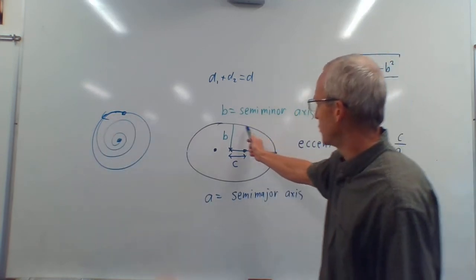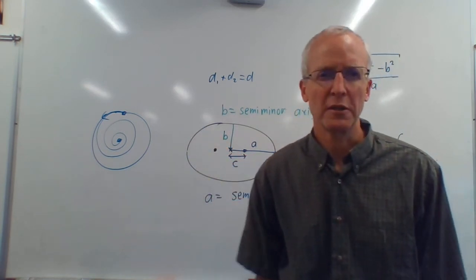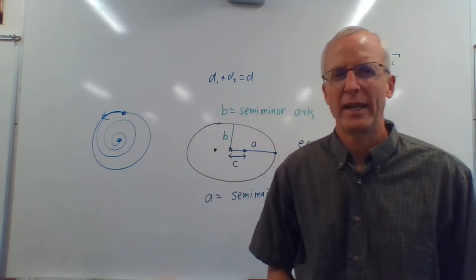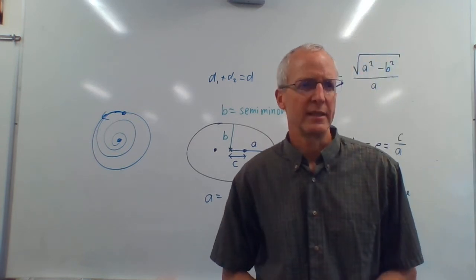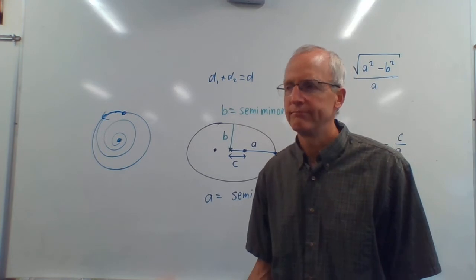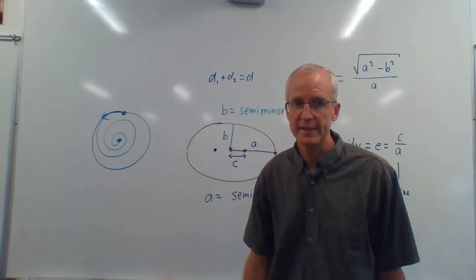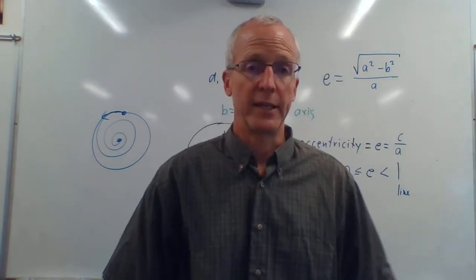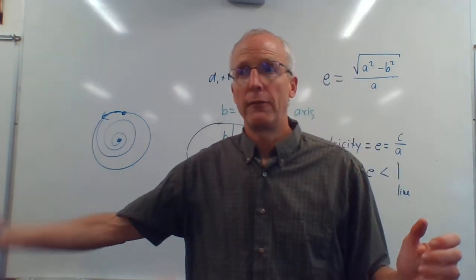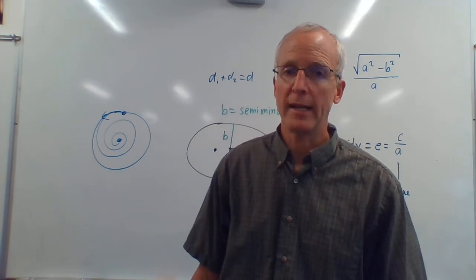Well, if you're in an elliptical orbit and you slow down, you just go a little bit less than an ellipse, a little bit more circular. It gives you some leeway, just in case something bad happens and you hit a bunch of asteroids or something. You have some room to spare. The bigger the ellipse, the better as far as it's safe. However, with too big an ellipse, you get really close to the sun and really far from the sun, and then you get really hot and then really cold.